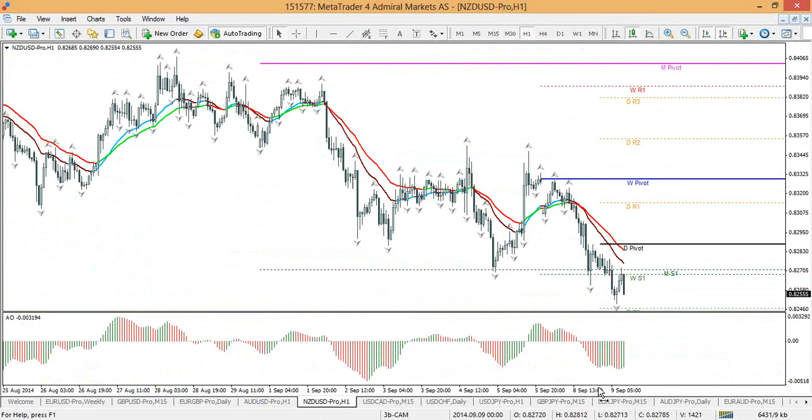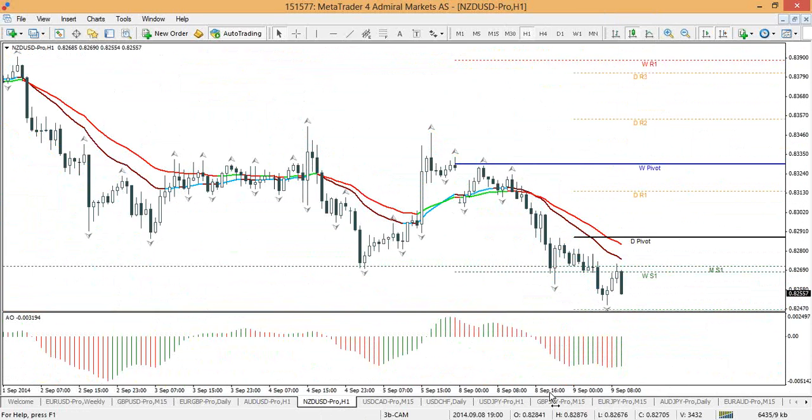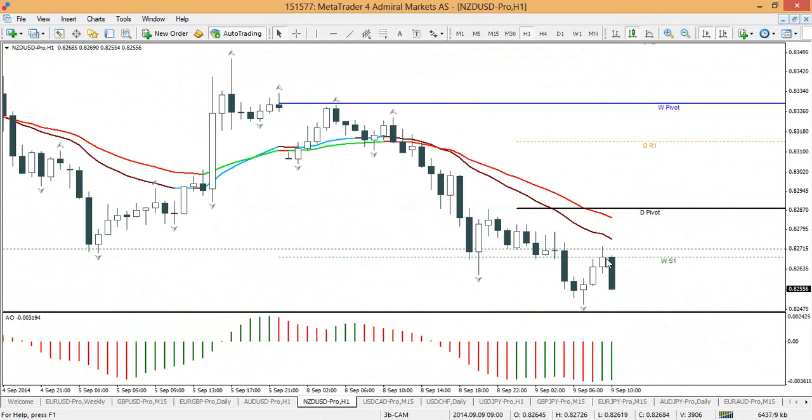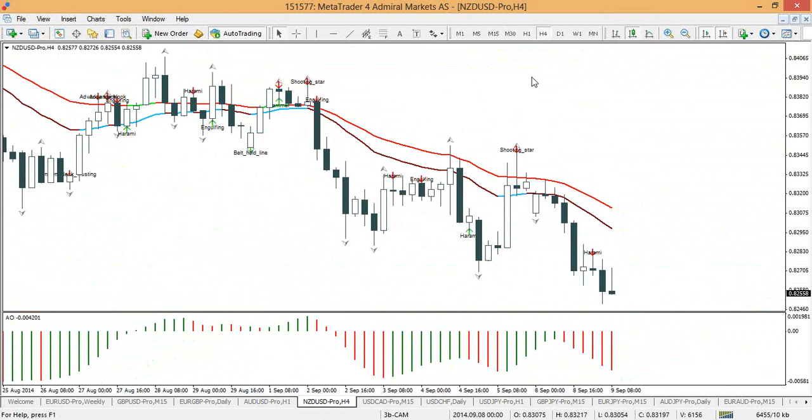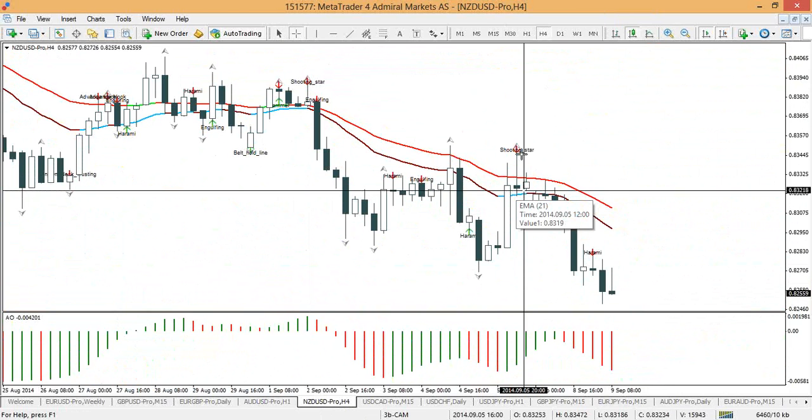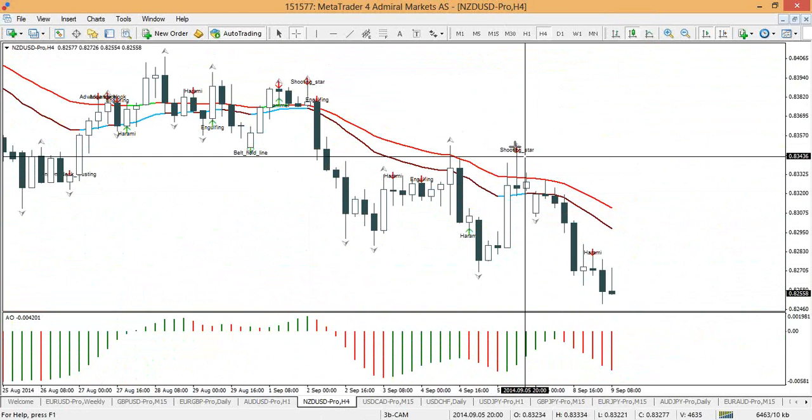This is the hourly chart. Let's see. This particular one could have been a bit of a shooting star. I think it was a bit of a doubtful case. There's a bit of wick, but the candle's so small. Well, the price is reacting to it. It did hit the monthly S1, the weekly S1, excuse me. A shooting star, for instance, here is a great one at the moving averages, right? That happened, I think that was last week somewhere, on Friday. That's just a very interesting clue right there, right? That's an interesting candle.